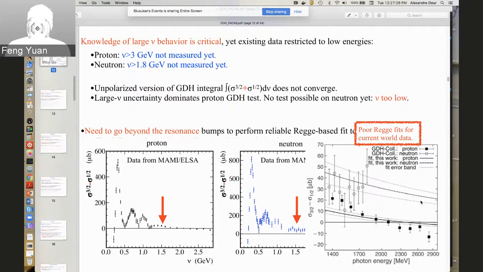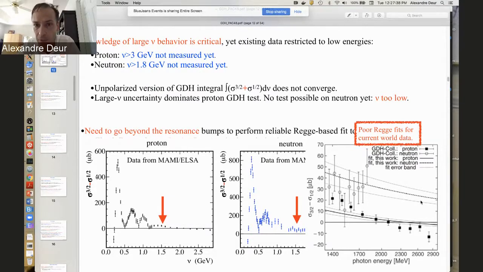But your experiment is basically Q square equals zero, right? The experiment will simply provide the Q square equals zero baseline for this. There's of course some data existing already from SLAC and CERN, but the most interesting part would be to associate this data with the future EIC polarized data that will be at very low Q square. But by itself, the data from this experiment will not be able to look at the transition, because it's only at one Q square point, which is Q square equals zero.